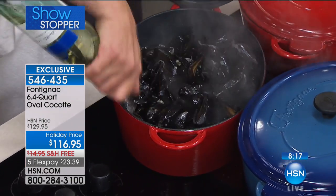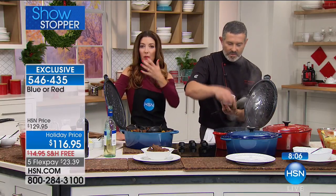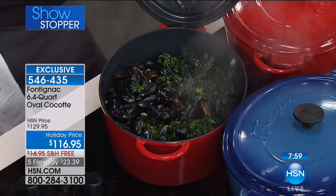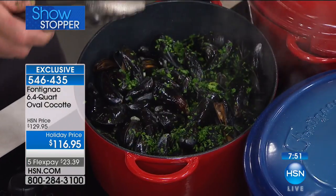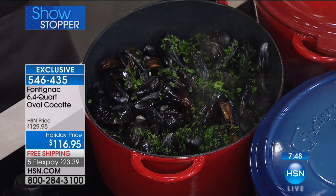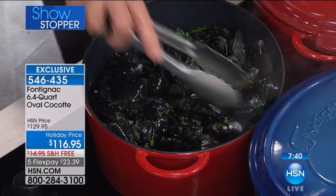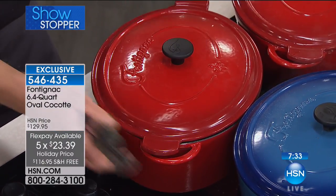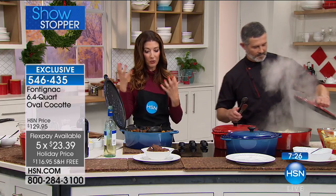Cast iron has been passed down from generation to generation — it's almost like an heirloom piece. The great thing about this cast iron is it's all set with a beautiful enamel which creates the perfect surface, so you don't have to season it. The vitreous coating on the inside — 'vitre' is a window in French — means the coating is non-stick. If something sticks, put some water, let it soak for an hour, then wipe it down. Oven-safe to 450 degrees. Once you make this investment, it's with you for a lifetime.